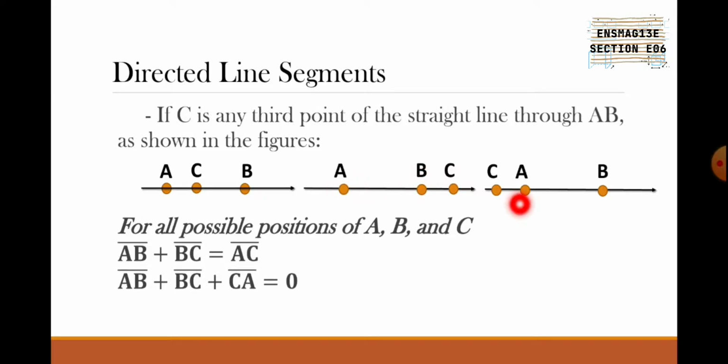In our third line here, that is A to B, B to C, plus C to A. So as you can observe, your AB here is positive, your CA here is also positive, but your B to C is negative, eliminating the total length of your line segment. So that is why our second equation here, AB plus BC plus CA, is equal to 0, which is true to all points or to all figures here.